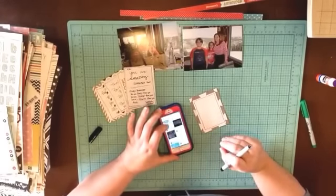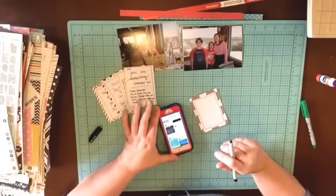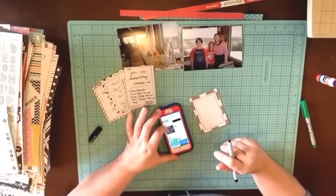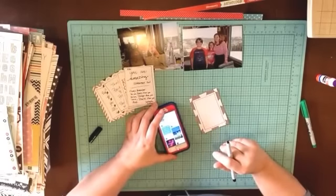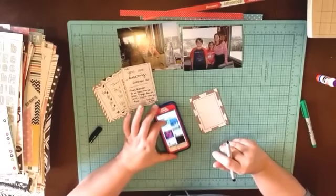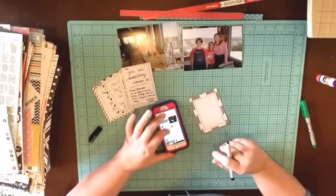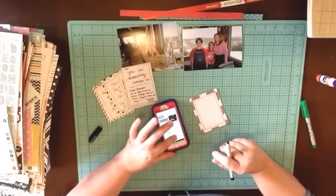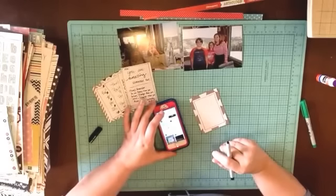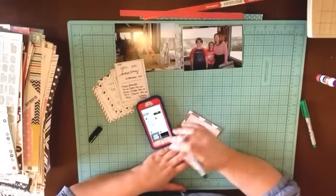Happiness is when you feel good about yourself without feeling the need for anyone else's approval. Happiness can be found even in the darkest of times, if one only remembers to turn on the light. Happiness is not determined by what's around you, but rather what's inside you. Happiness is an inside job. Don't assign anyone else that much power in your life. Keep choosing happiness daily, and happiness will keep choosing you back. I like that one. I like this one better.